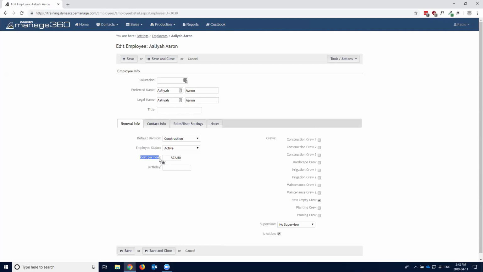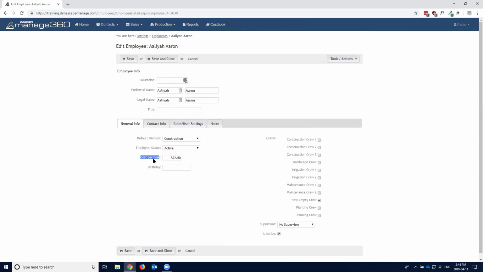Now, if we've been working for halfway through the year and all the data is good, and then we decide in June, for example, to give a couple of guys some raises, at that stage you can come back in here and adjust this cost per hour so that going forward, the actual cost is reflected on the new timesheets. The old ones that were already in the system are not going to change. So again, very important to have this set up.